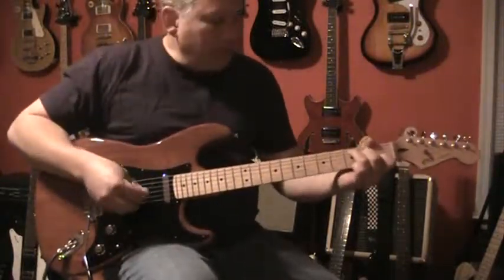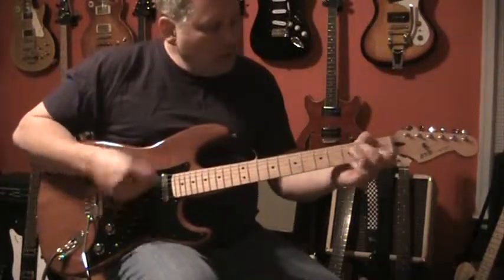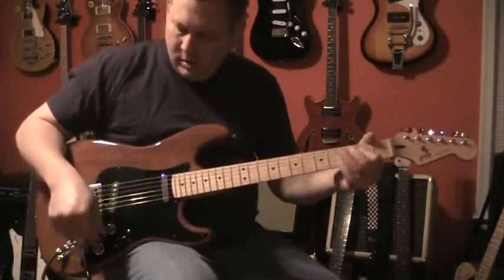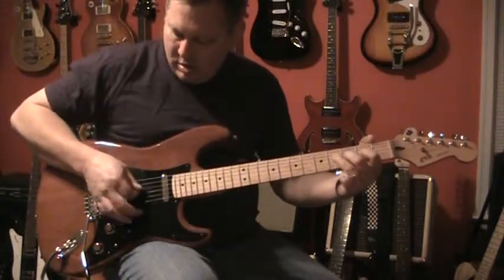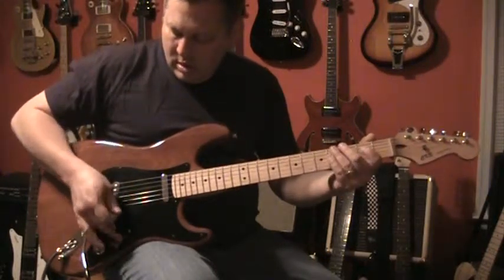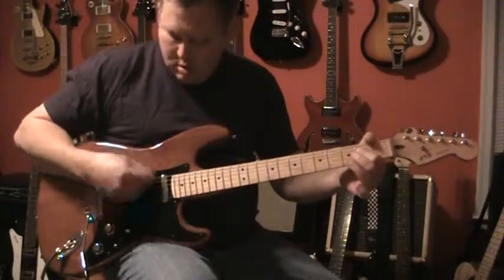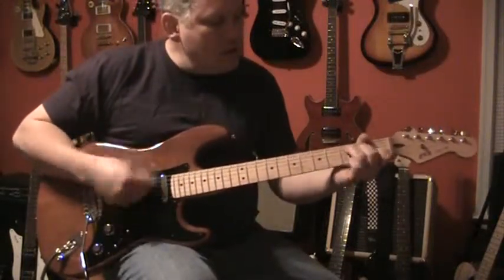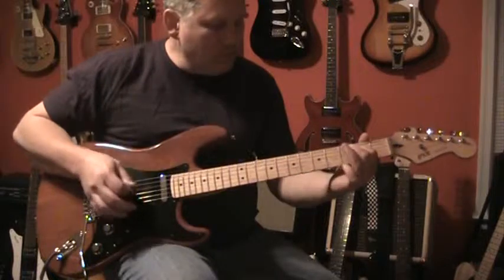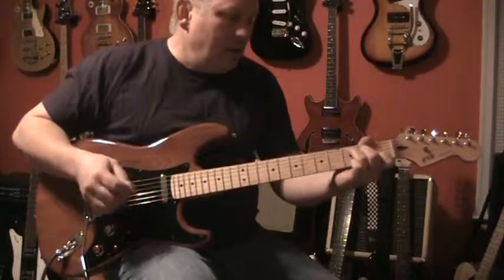Standard Tele, both pickups on. All right, neck pickup by itself. Series.